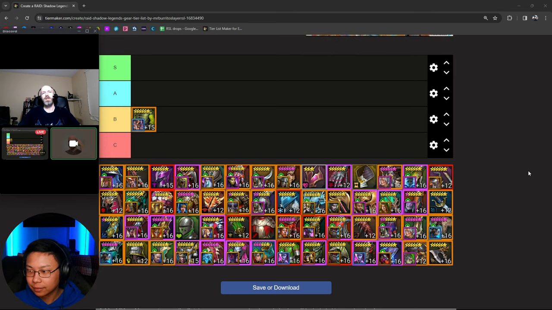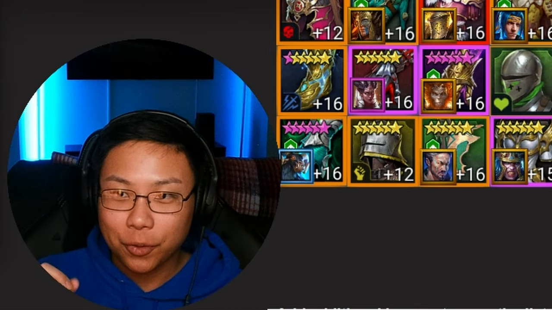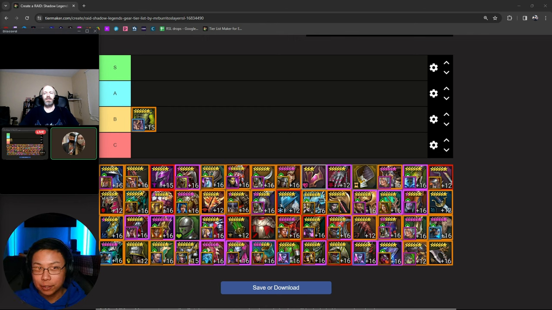Now we're talking, of course, about provoke. What provoke does is make it so that whoever has the provoke debuff can only hit the provoker, the one who sent out the provoke, and they can only use their A1. I personally like this quite a bit. I consider it to be A tier. I do go out of my way for it.